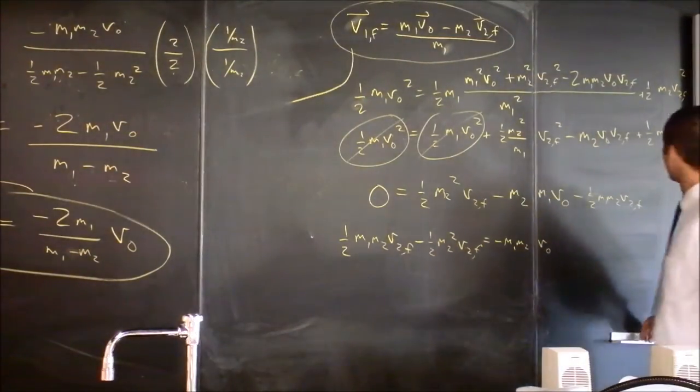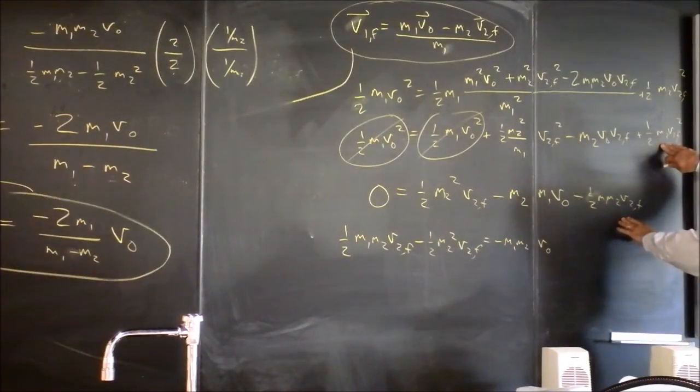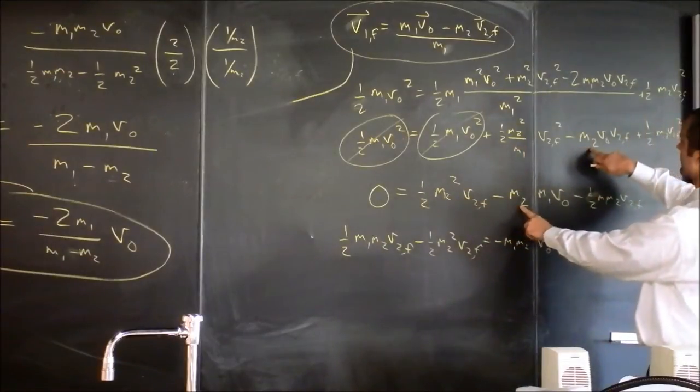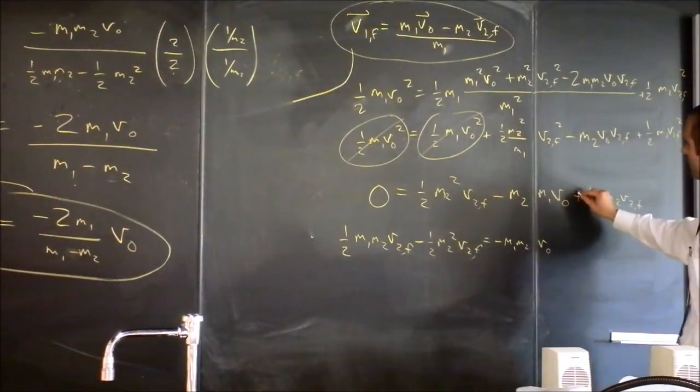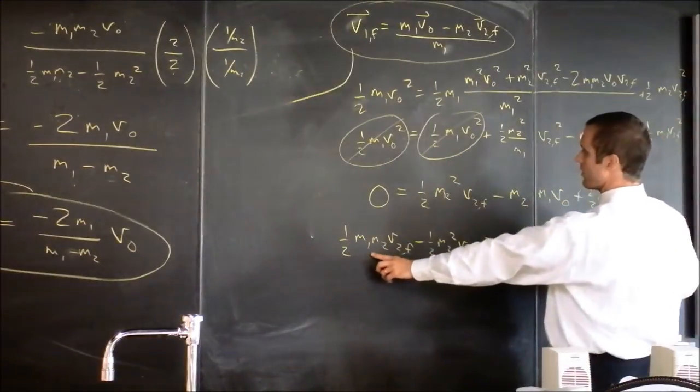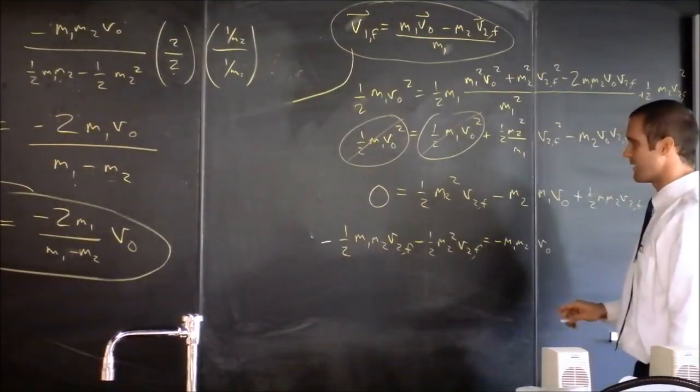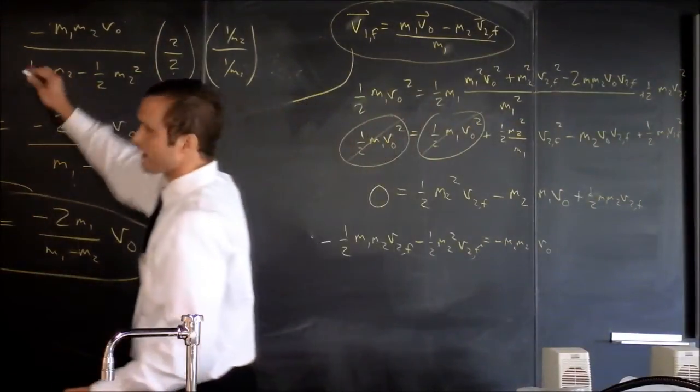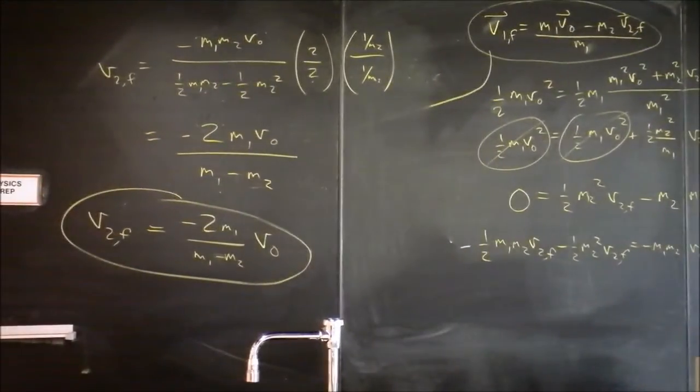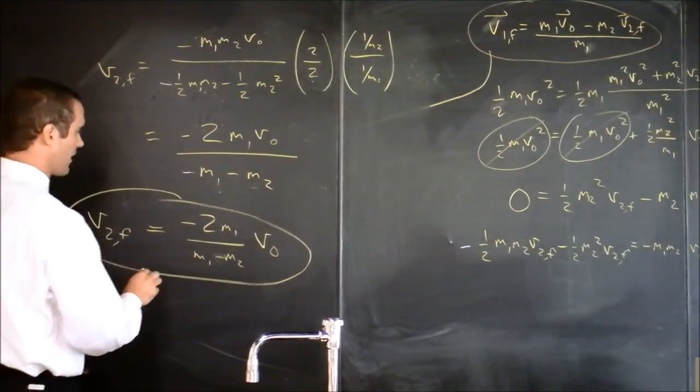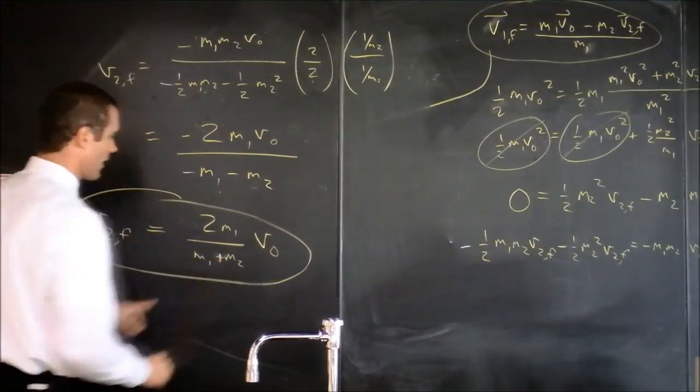I found my mistake after looking at this for a while. When I went from this line to this line, I put a minus sign here, and this should be a plus sign. Notice I've got a plus sign here, I've got a minus sign here, and I've got a minus sign here where I had a plus sign previously, so I'm going to make this positive. I'm going to chase through and figure out what that means. This is a term that I moved to the left side, so I need positive, and it should in fact be negative. And then I've got this wonderful situation where everything is negative. So if I carry that situation over to right there, I've got a minus sign here, and a minus sign here, and all the minus signs cancel out.